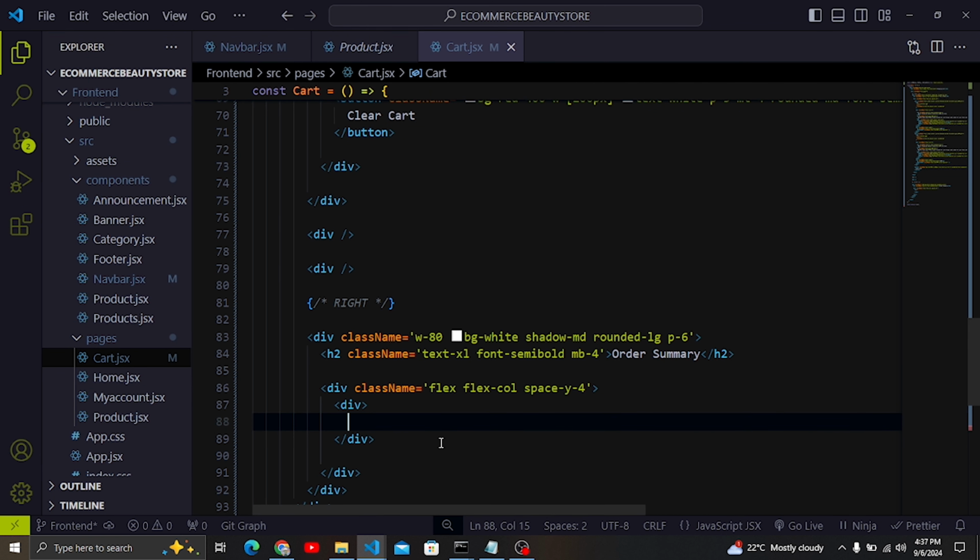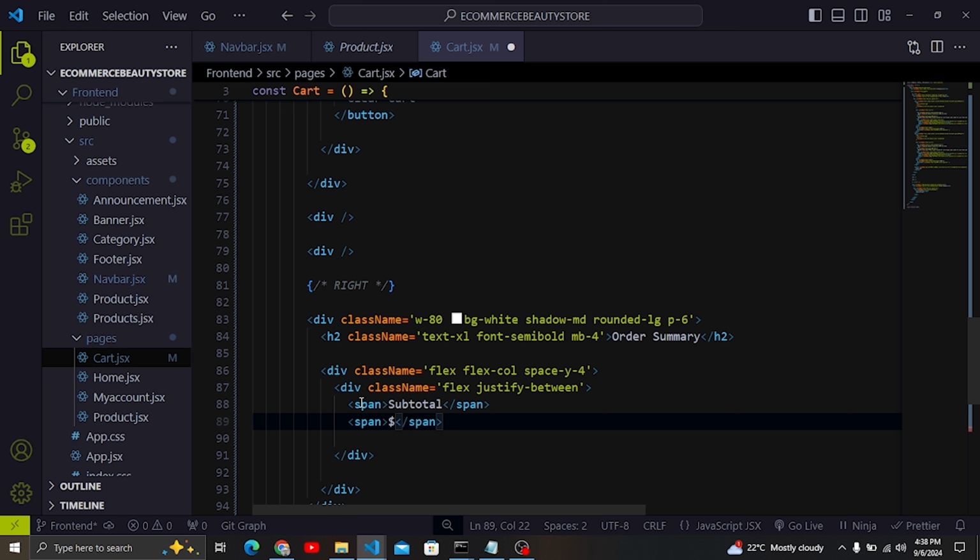So here let me add the styling. So the first thing here is flex. Also we need to give it a justify to be between like that, and then here I'm going to have the span. So the span here is, for example, subtotal, and then after the subtotal here, we are going to have the total.